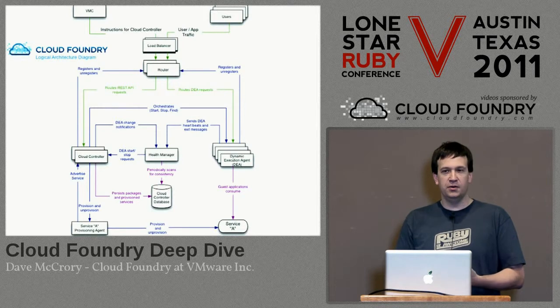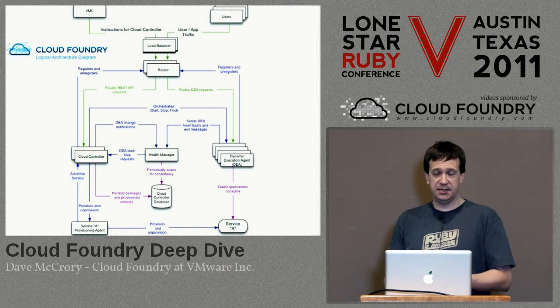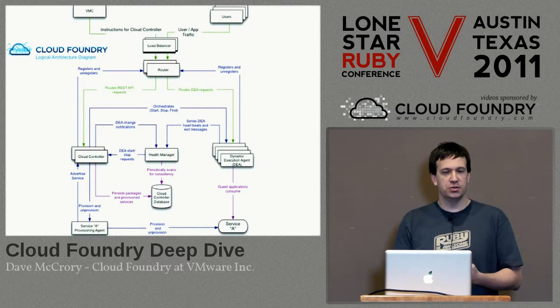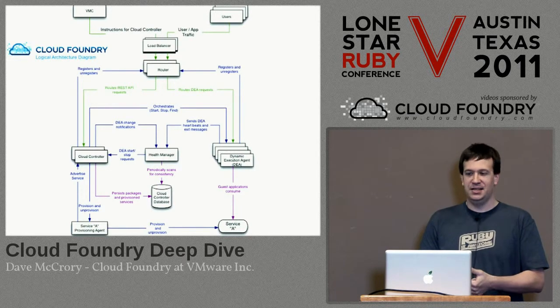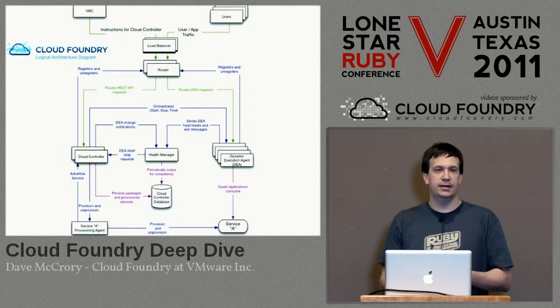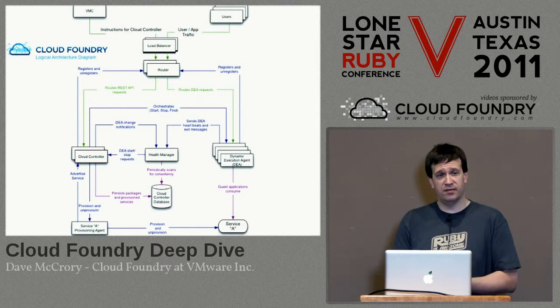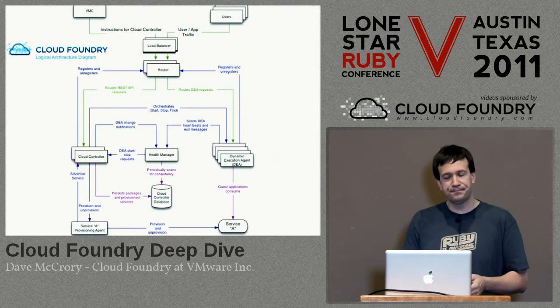So we get that packaged up app that VMC has sent us. On the cloud side, we then open that app up. We rejoin all of the other SHA-1 based files that are required to put that app together. We've also determined what runtime it uses. So is it a Rails app that needs Ruby 1.8.7? Does it use 1.9.2? And then also trying to shove in what frameworks, et cetera, are required. And that works the same, by the way, across all the other languages we support too. So it could be Java or Node or pick your poison.